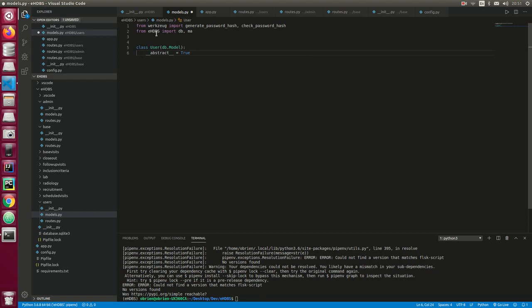But we want to create a table for our users class here. If you were to inherit from the researchers class, which we never intended to make a table for, then we'd go for abstract equal to True, because we don't intend to create a table for that.